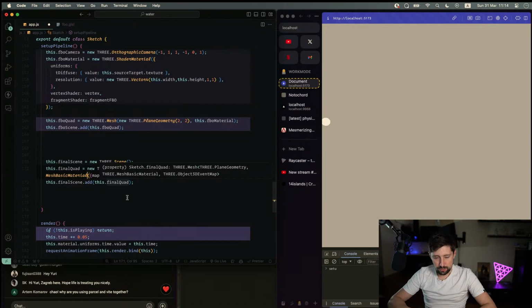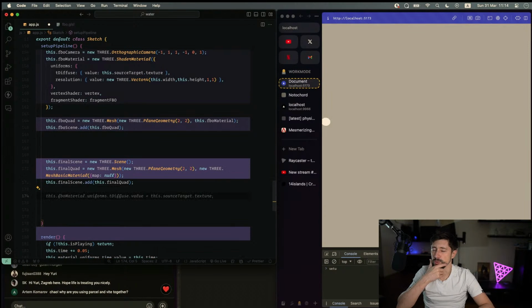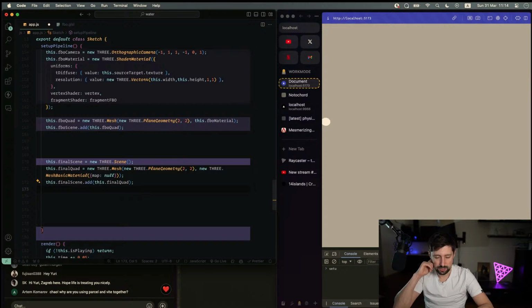I'm not using Parcel and Vite together. I actually have a leftover config, because I used to use Parcel a lot, but then I switched to Vite. And now from time to time I actually use Parcel because of some edge cases which Vite couldn't handle. But mostly I use just Vite.